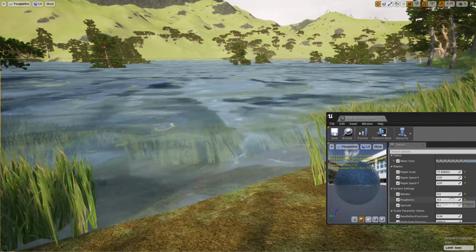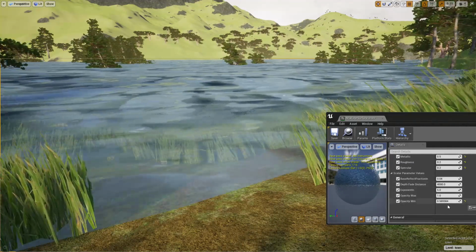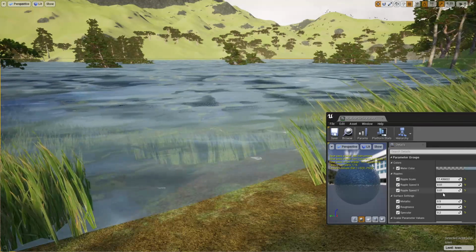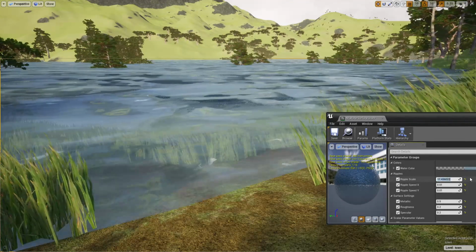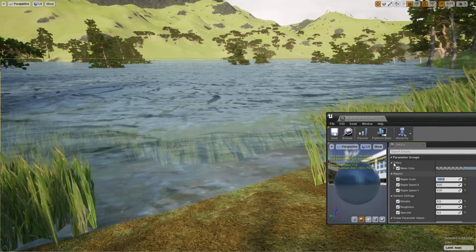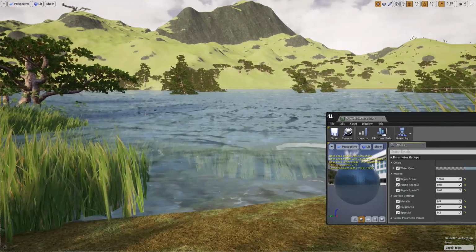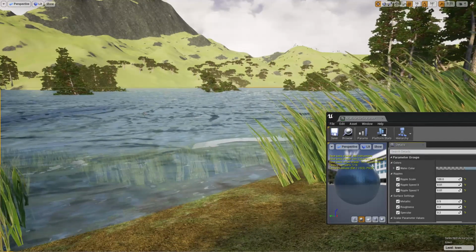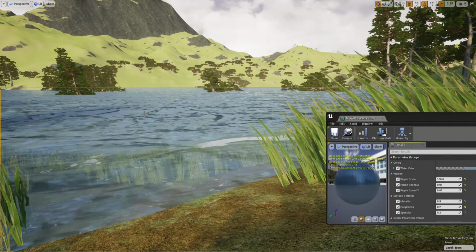Let's try changing the tiling, ripple scale. What if I put 100? Okay, let's put the player and see how it looks in the player's perspective.